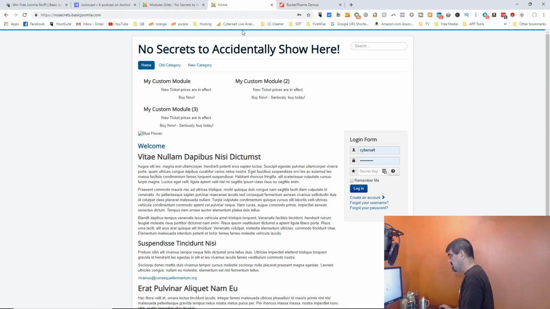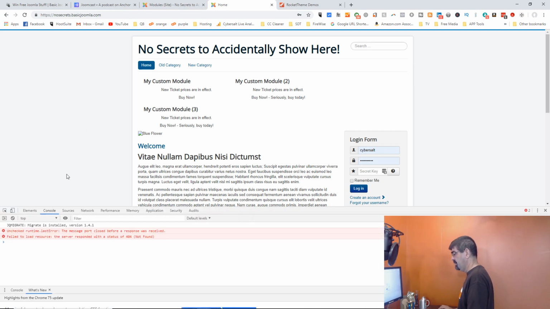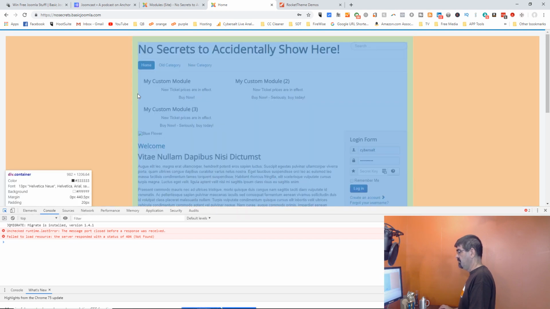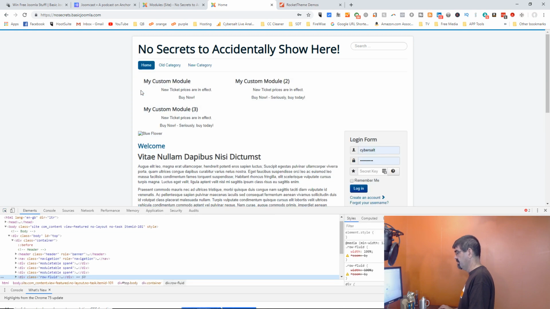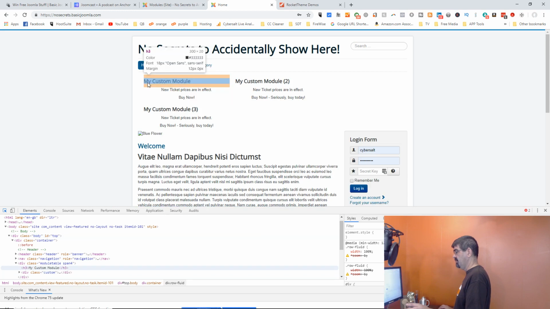I'm going to hit F12. In fact, let's just do one mod. I'm going to do F12, which brings up Element Inspector in Google Chrome. And I'm going to go up to here and use this tool. I click on the left and I select elements here.